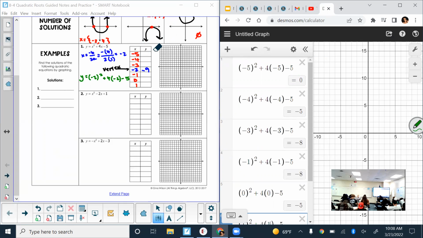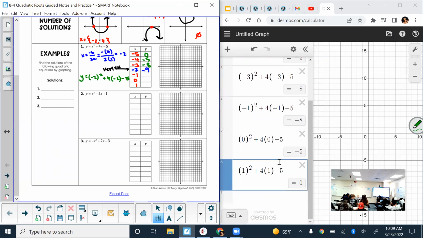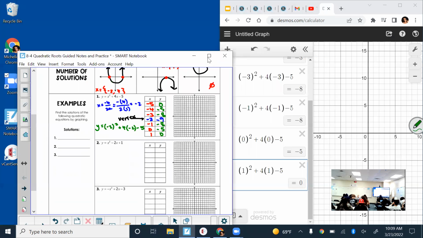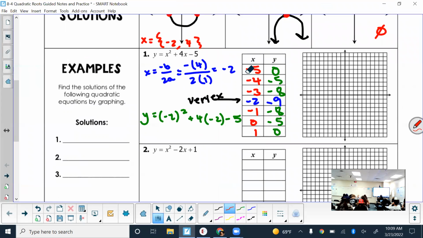So when X is -5, Y is, when X is -4, Y is, when X is -3, Y is. Good. And then you should start seeing them kind of reflect each other. Like when X is -1, Y is -8. When X is 0, Y is, and then when X is 1, Y is 0. All right. Now, once you've done that, transfer it onto your coordinate plane. So try it yourself first, and we'll just see if you do it right. So try not to look at the screen until you're done.